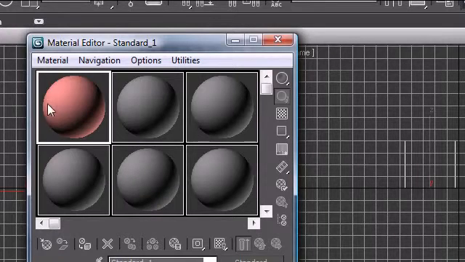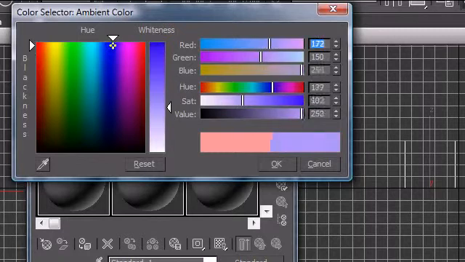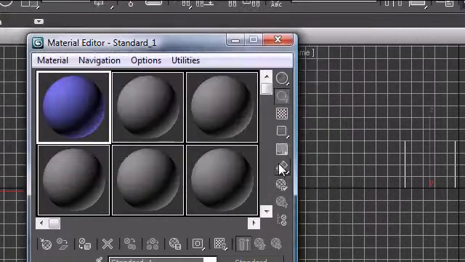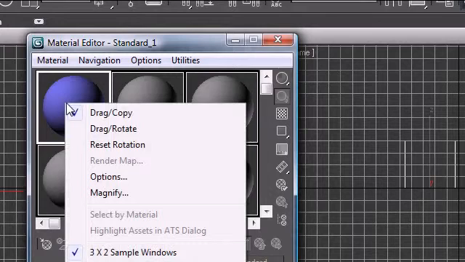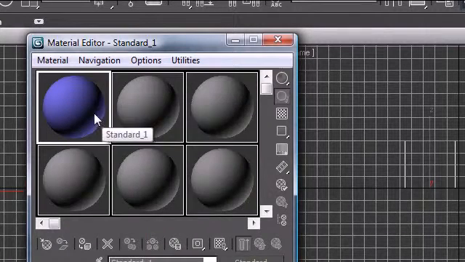Another thing you want to do is, once you're working with a material and you've got it just the color you want, say blue with a little darker, perfect, right there. And say you want another material just like this one, but you only want to change it a little bit, and you don't want to get rid of all your settings. What you can do is select one. I'll select this blue one by clicking on it, right click it and press drag and copy.